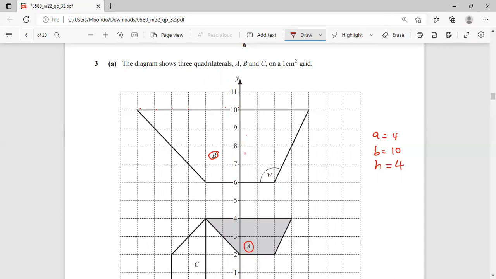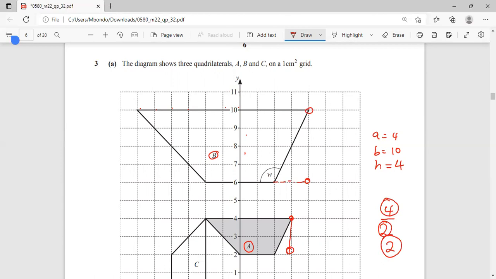Now, if you look at this point here, from this point to here, we have what? It's 2. Then the bigger one, from this point up to this point where it comes here, what do we have? It is 4. You can count these steps, it's 4. So when you divide 4 by 2, it gives you 2. So the scale factor is 2.